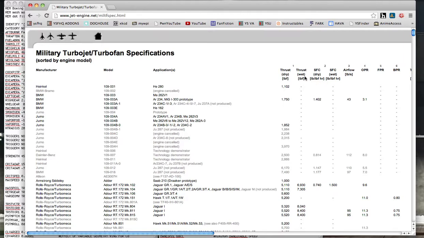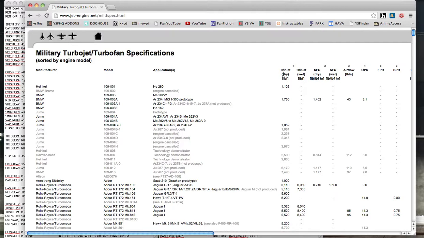So we want to multiply some of these numbers together. What we do is we match up the specific fuel consumptions for the dry thrust and the dry SFC, and multiply those together if the units match up. That's one thing that's really nice about this website: it's all in pounds. So it's one constant unit, where we have pounds force for thrust, and then we just multiply that by the SFC to give us the number of pounds of fuel consumed in an hour of operation, operating continuously at the maximum dry thrust. That is pretty close to what YSFlight wants.